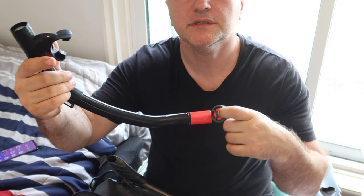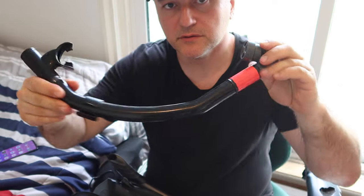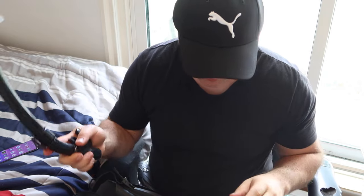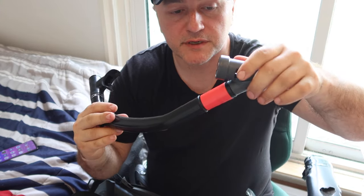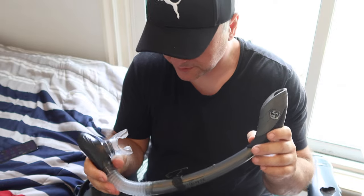What ended up happening was this thing would close randomly if I was just snorkeling above water, so it was very, very disconcerting. All of a sudden you can't breathe while you're swimming. Okay, so I don't actually recommend this because this one, it works, but you have to constantly adjust it into a proper position, otherwise it'll close randomly on you. So this is probably not a safe one. This one comes with the kit, is okay.